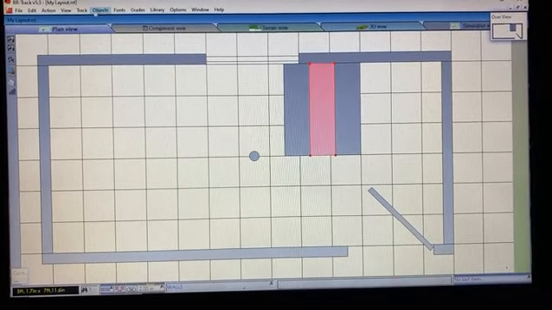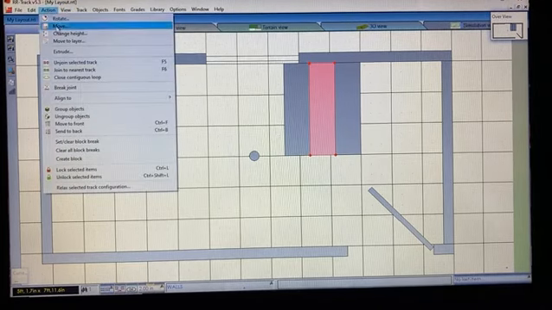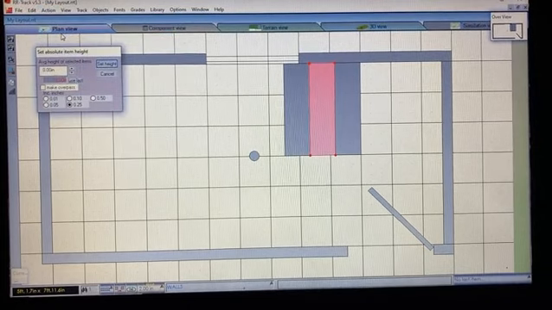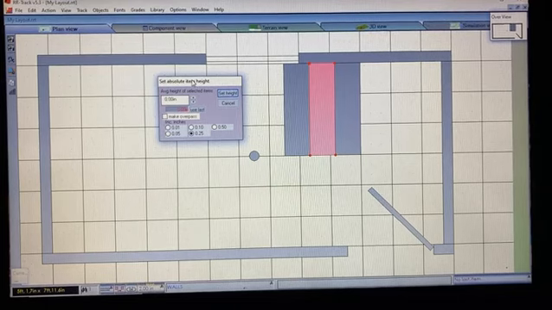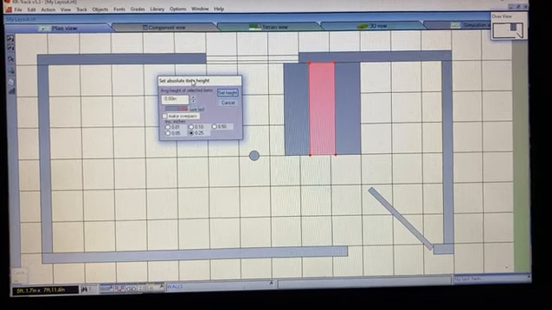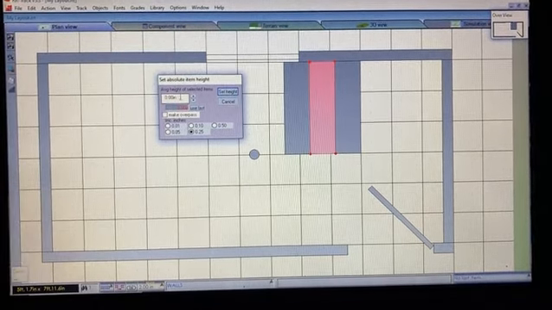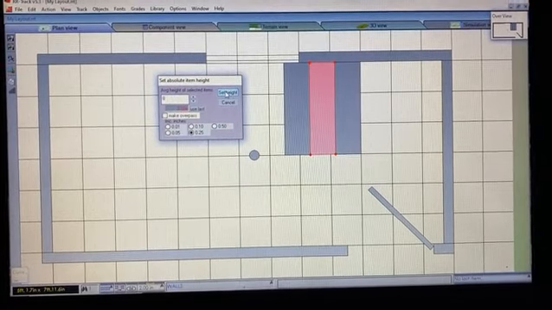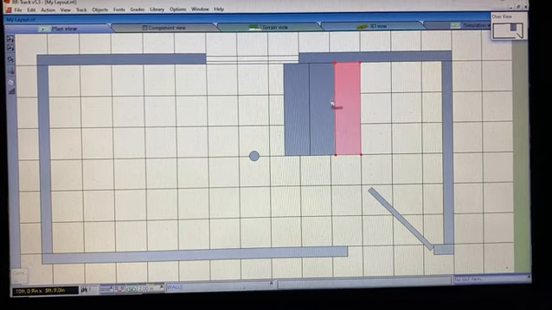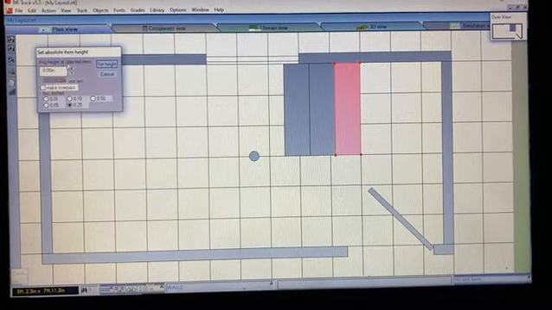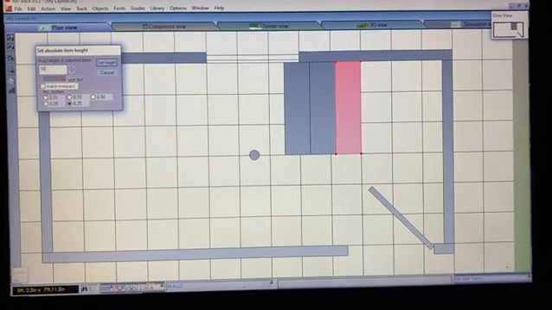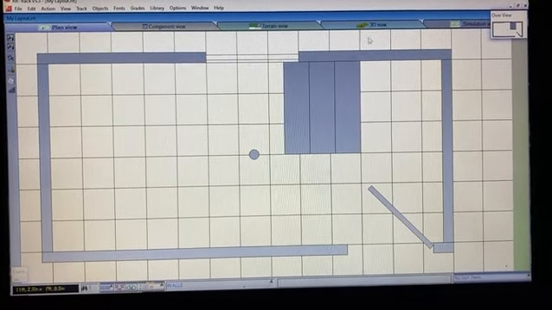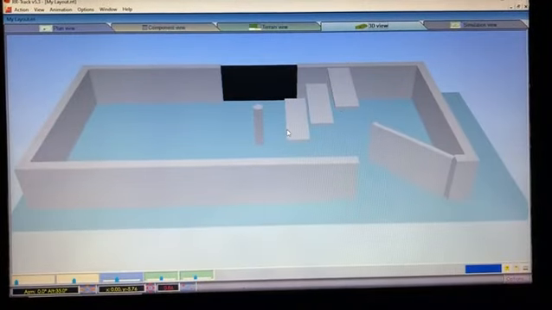Well, I'm going to take this stair tread and I'm going to go up here to the action menu and select change height. Now your average stair tread is typically about 7.5 inches, but that's not important for what you're creating here. So you could just say for that stair tread, make it 8 inches, okay? Then your next stair tread is going to be 8 inches above that, or in other words, at 16 inches. So you go up to your action menu, say change height, enter in 16 inches, and there you have it. Now when you go to your 3D view, you can actually see the steps in there going downhill.